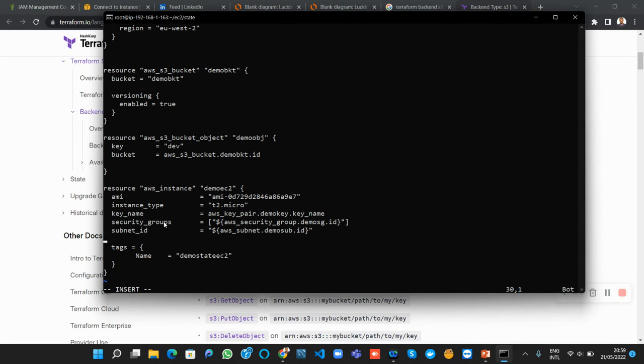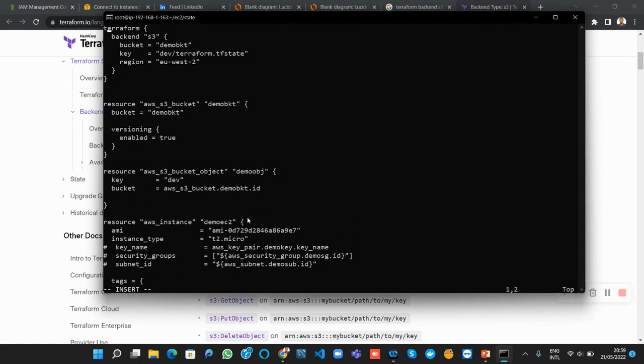I'm going to keep it very simple. I don't want a subnet key. I don't want all of these. I don't want this. Just simple. It's an instance that I won't be accessing. So I just want to show us how we can manage the states remotely. All right, so we are all set. So escape and save and quit.